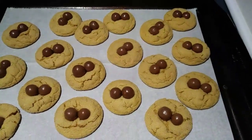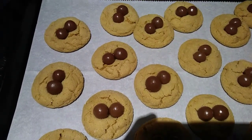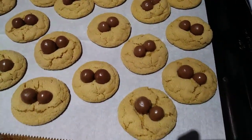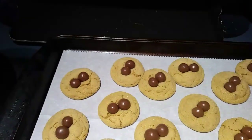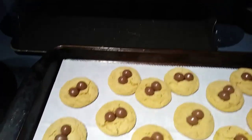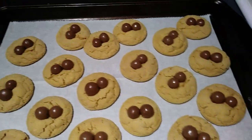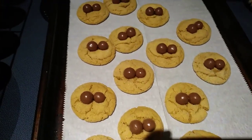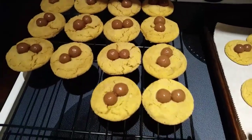My first batch just came out of the oven, and I immediately placed two Whoppers. Try to find a smaller one and a bigger one for the head and the body, but it doesn't really matter. I'm going to let these cool for a couple minutes and transfer them over to another cookie sheet, because I really don't want them to fall apart. My last batch of spiders is out of the oven. I'm going to let those cool, but I can get to work on the legs and eyes for this batch.